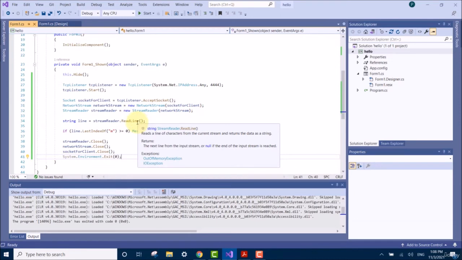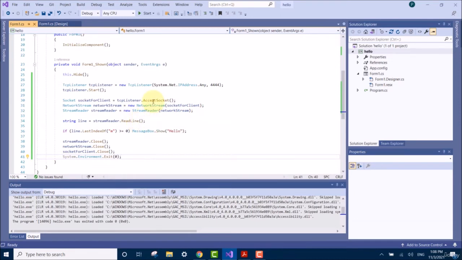Once the client is connected, it will create a socket and a stream for the socket, and read the stream. You read a line out of the stream once the user presses enter after pressing the M character, and then it will store it in the line string, and then here it will search for the character M. Once it finds the character M, it will show the message box.